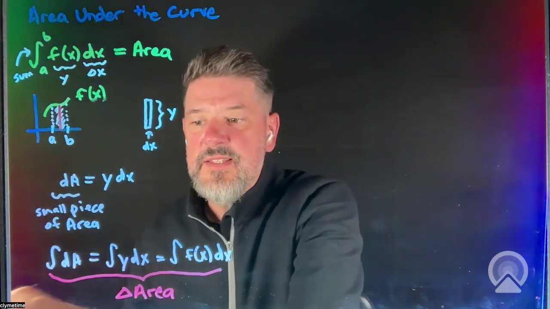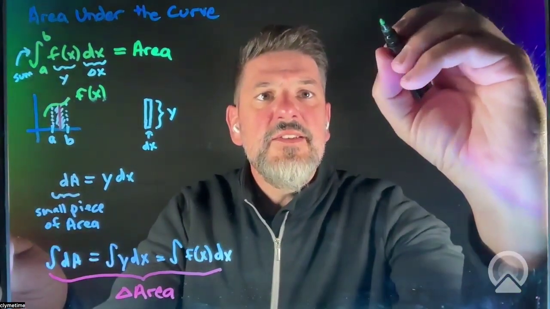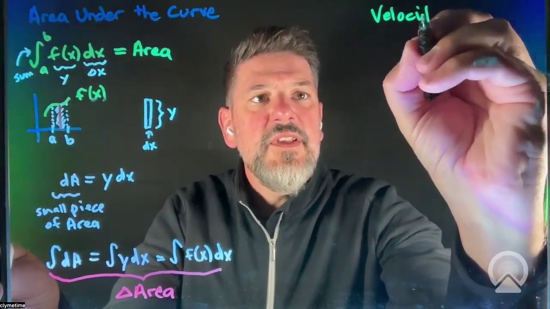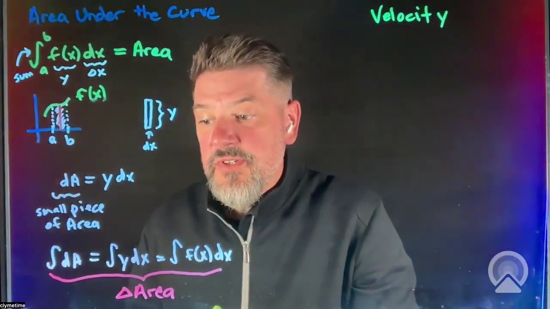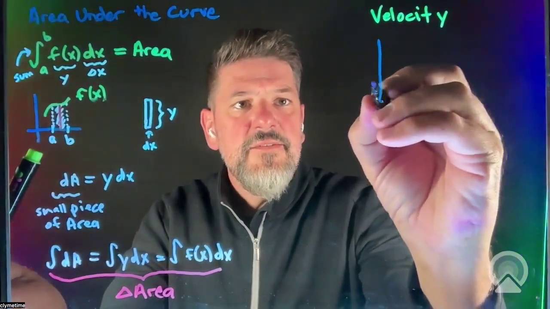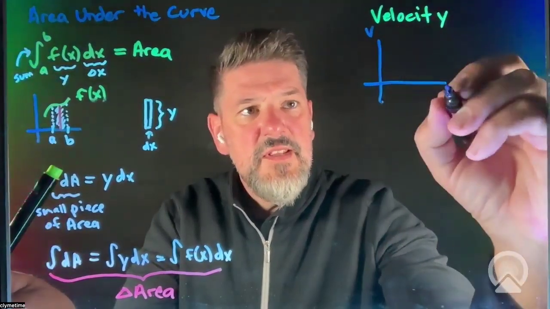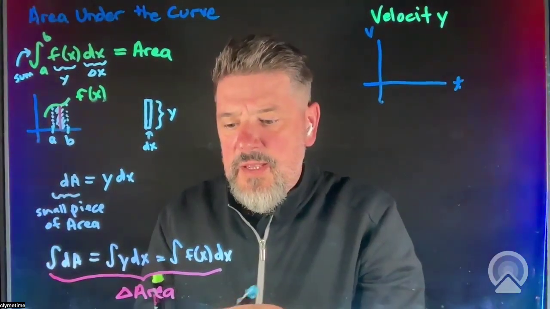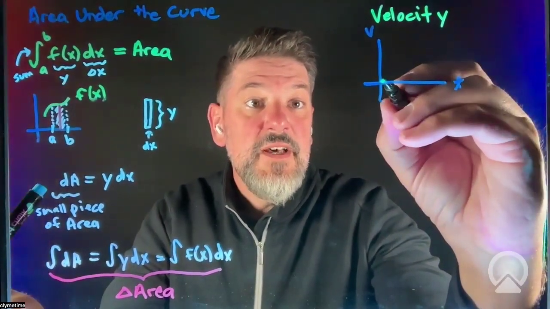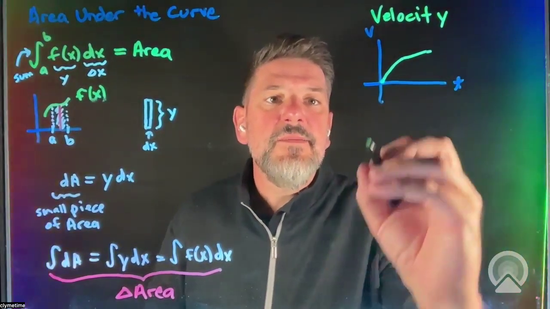Now what we're going to look at is the velocity curve. Right now, let's look at an application of this. So let's see what it looks like specifically if the function is velocity. Let's say we have a graph where the y-axis is v and the x-axis is time. A good velocity curve could look like a lot of things, but one example could be something like this, a little squiggly there, but something like this.